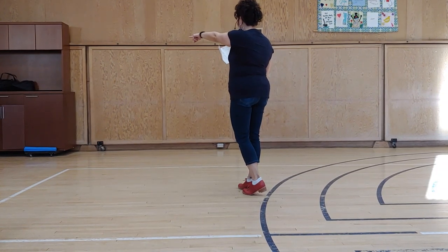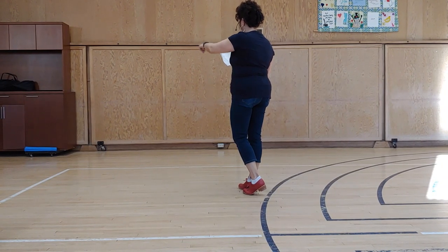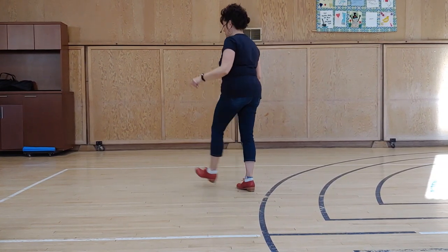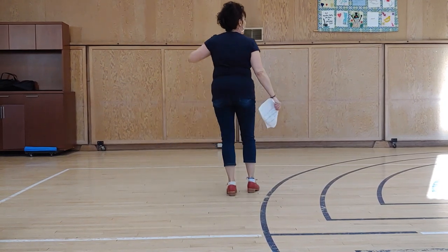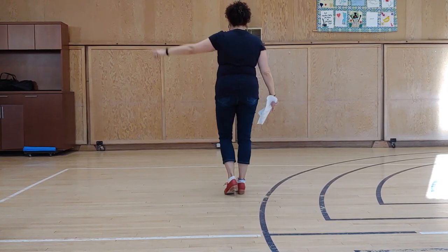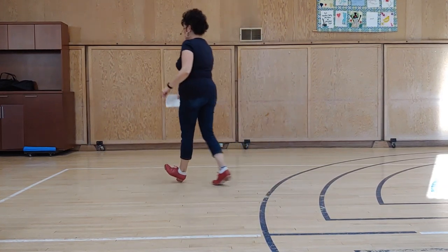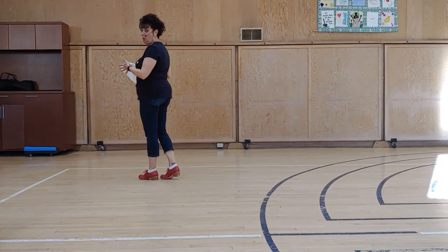Then we're gonna do a heel slur basic moving to the left corner. So now instead of going out to the side, I'm gonna turn to the left corner and go forward on this heel slur step and a basic. Okay, so I went left, right, and then I'm gonna go diagonal left forward. So watch, heel slur step and a basic, heel slur step and a basic, now heel slur step and a basic. So I turned my body so it's easy to go forward.